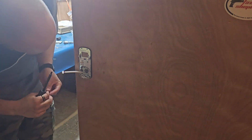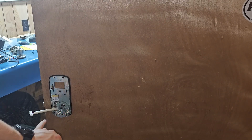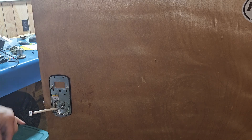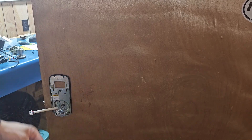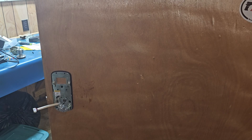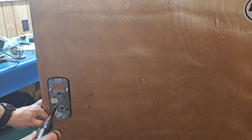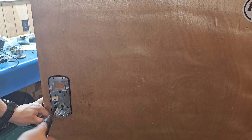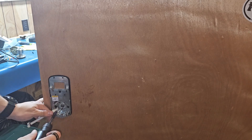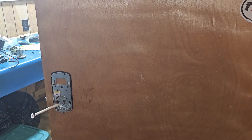After you get the plate mounted, out of the hardware bag you're going to want to grab these long machine screws. These go in the holes down here on the sides — they sandwich the lock together, so the plate is screwed to the door. The front of the lock is just held on, and then the plate sandwiches and pulls it tight, and then the back part will sandwich the plate and the front all together. I won't tighten the two screws all the way down. I'll leave them a little loose so you can make sure everything is nice and straight and level, because if it's not level and you see it, you will never unsee it.